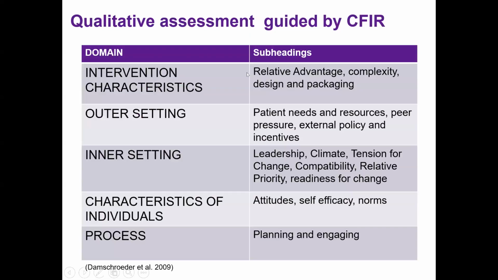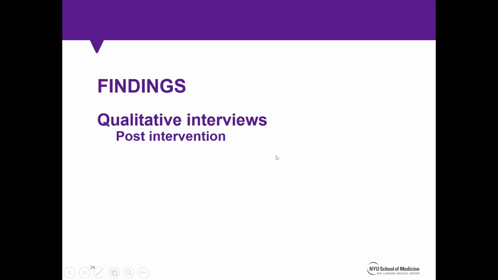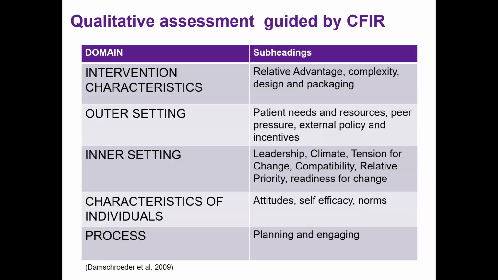Anyway, Nancy's just finishing up the qualitative assessment, the post, and I'm just reminding you of the measures. What I started doing in my project is thinking about the overlap between the CFIR model and Proctor's outcome measures, which I should have shown. So I started to combine those two frameworks.